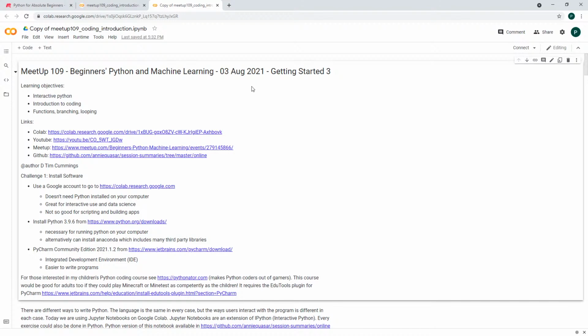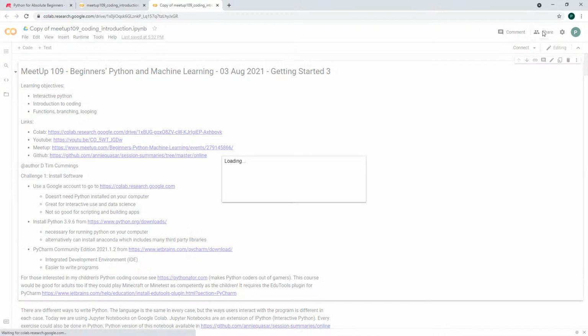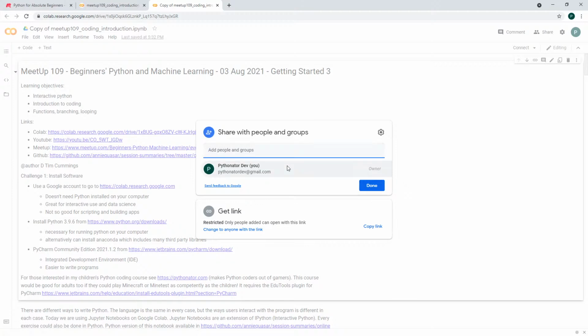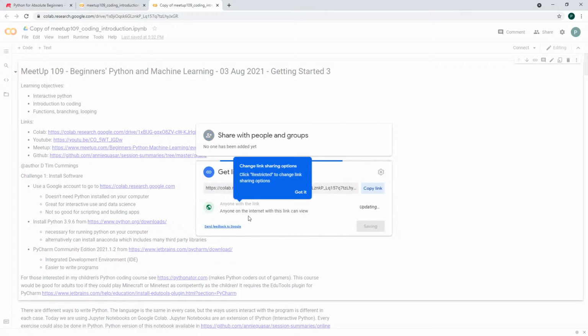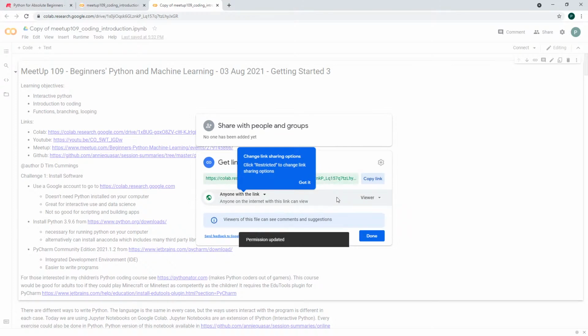Now as we go through tonight's session, I will be making changes to this notebook, so you can open a copy of this one, which will have the changes in it. You can have that in another tab, and you can just refresh it and anything that I've typed will come through to it.